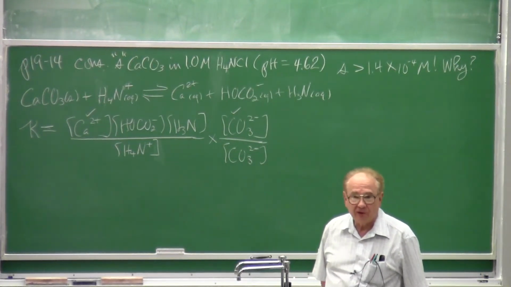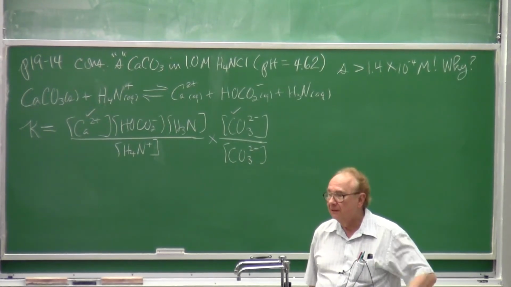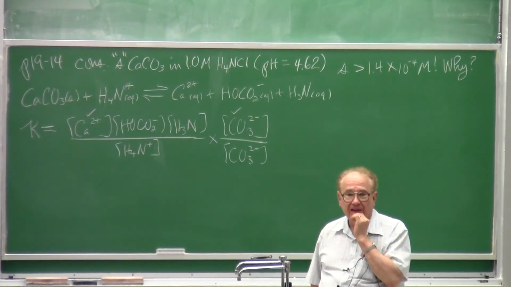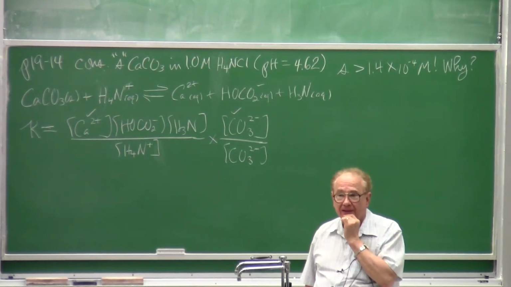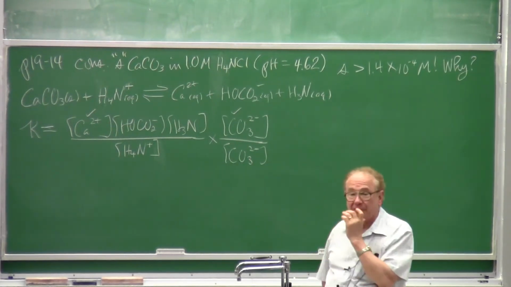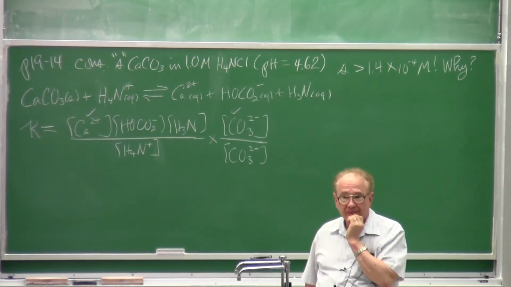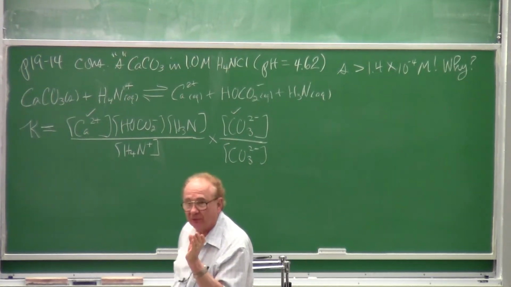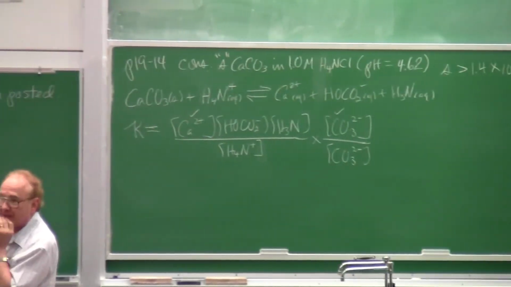K of ammonia, Ka of ammonium ion? How about Kb of ammonia? How about 1 over Kb of ammonia? Is that fair? Because ammonia is on the right as a product rather than a reactant, okay? And Ka of ammonium ion interrelates the equilibrium molarities of ammonium ion and ammonia just like Kb of ammonia does, okay?